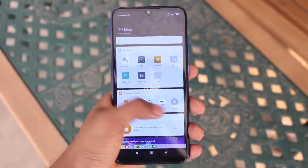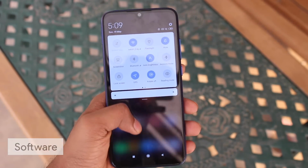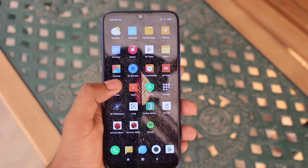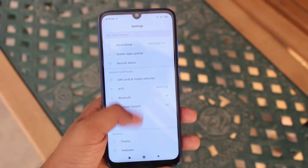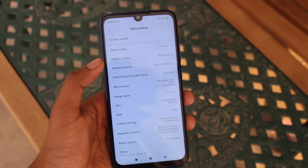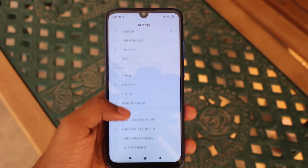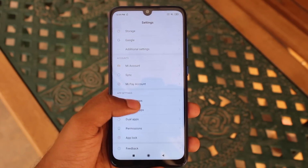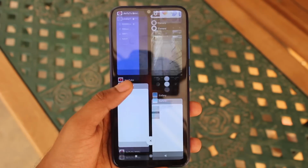Both the phones come with Android 9 Pie with MIUI 10 skin on top out of the box. You will continue to love the MIUI experience if you are a regular Redmi phone user. The animations are redefined and the app launchers are even more faster. Overall, the experience is smooth and fast. Generally, Xiaomi provides at least one new Android version update in future, so it's safe to say both these phones should get Android Q in future.